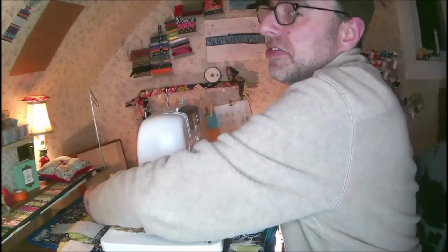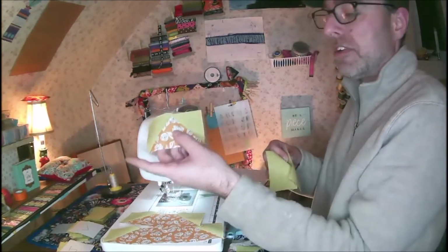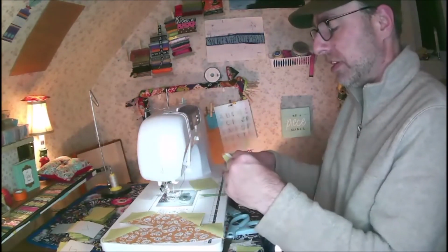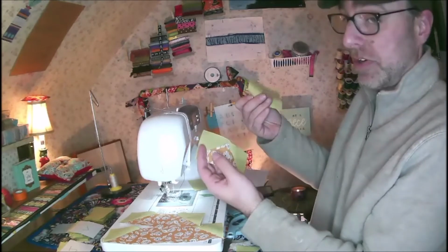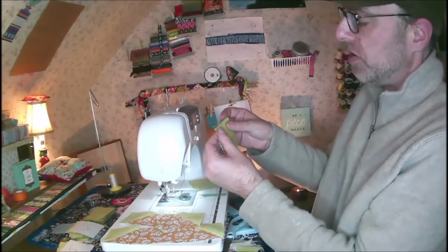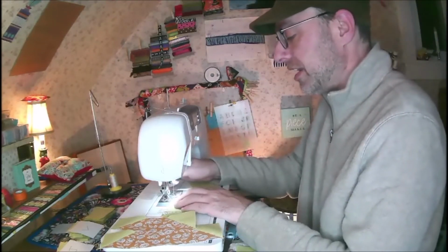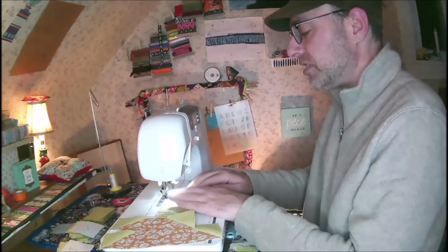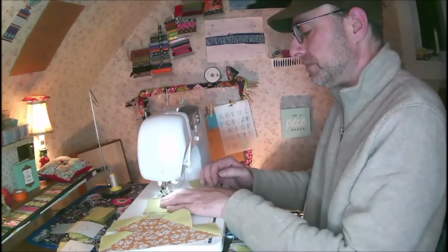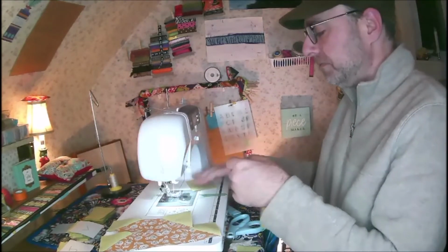We're going to take two of those. Two of the 3.5 inch squares, and we're going to put them on the sides of our piece A, the very smallest piece. If they're again right sides together, you're just going to piece on the short ends together on both sides, and again allowing a 1/4 inch seam allowance. And just do that on both sides.